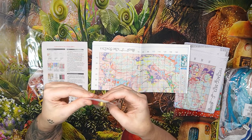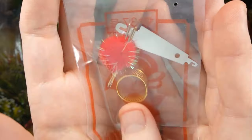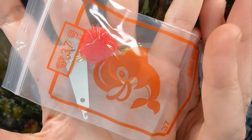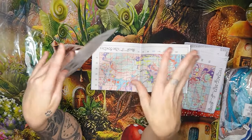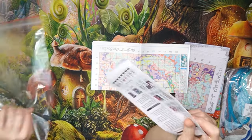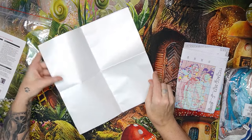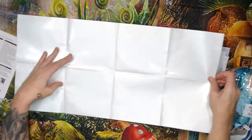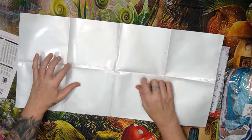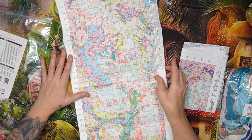We've got our little package. Got a dolphin, 5 needles, needle threader, and a thimble. Very pretty. And there's a dolphin. Yay. We've got our instruction leaflet printed on A5 paper. Now remember, we don't have a big picture, so it comes from Huakan. The patterns are printed on my favorite durable shiny film. It is for durability. It's very strong. I warned you, please don't get it wet. You're not gonna be happy.